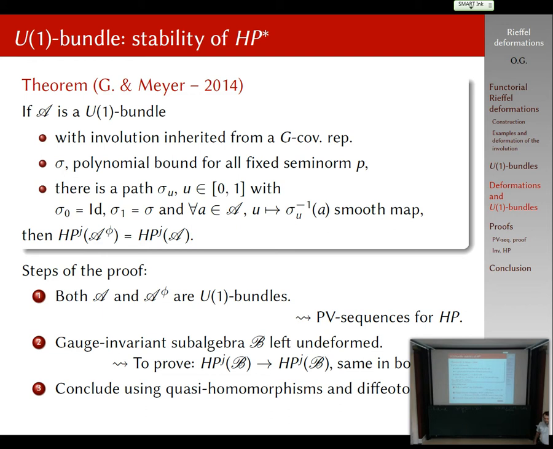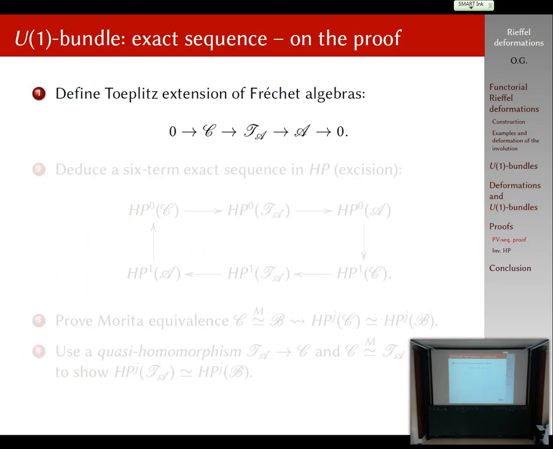No, actually that's not going to work because the very first thing is to construct the six-term exact sequence. But okay, I will see a bit about the proof and discuss how this is going to work. So I start by just giving an idea of how the proof of the six-term exact sequence is working. You start with a Toeplitz extension of Fréchet algebras. What you have here is a subalgebra of the tensor product of A with a smooth Toeplitz algebra. Smooth Toeplitz is a well-defined notion introduced in particular by Kuntz.